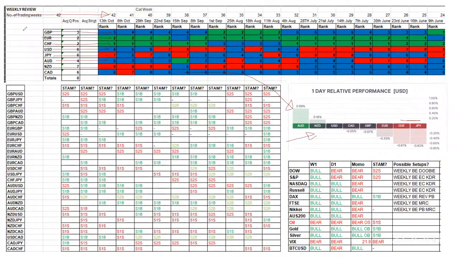So invariably that pulls the rug out from underneath any kind of yen strength, and that's where we've seen it fall. As I said, sterling's in the middle of the pack, and that is confirmed when I look at the STAM within sterling pairs. It's a mixed bag, with no STAM, some buying sterling, others selling sterling. What I want to see is when it's all selling or all buying. When it's mixed, it tends to lead to mixed outcomes. And interestingly, on my intraday trading it flows through into that as well.